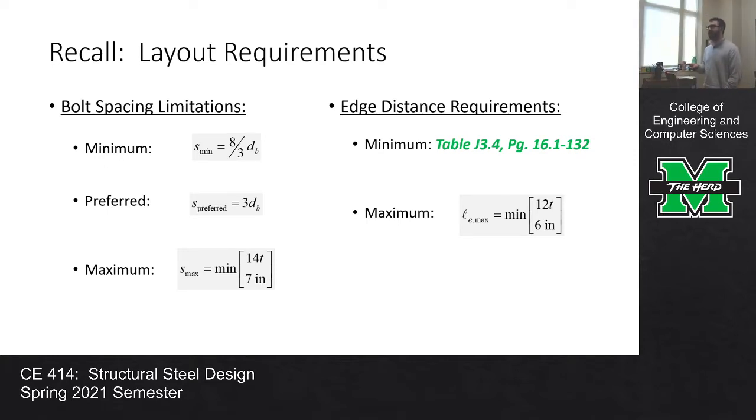In AASHTO and in load rating specs for various state DOTs and whatnot, you will find info on how to rate for rivets. And usually what they do is they are very conservative in their estimates of the capacity of a rivet. But we don't really use rivets anymore in modern steel construction for those reasons. They're dangerous and they're not very reliable in terms of computing their capacity. That's a really good question, though, Mr. Randolph.